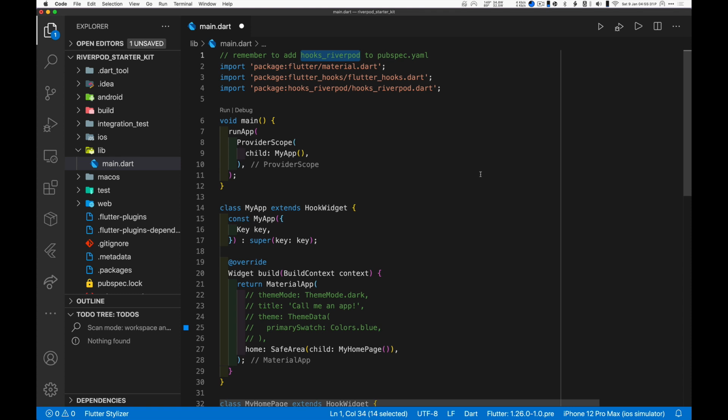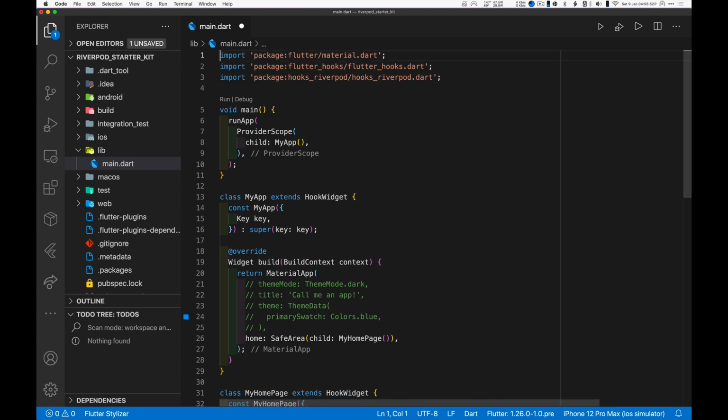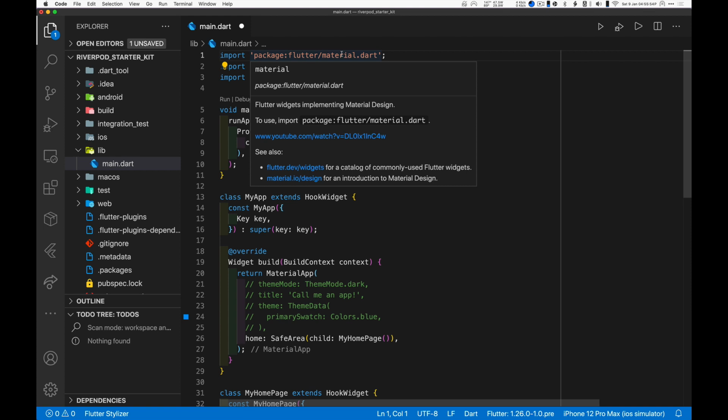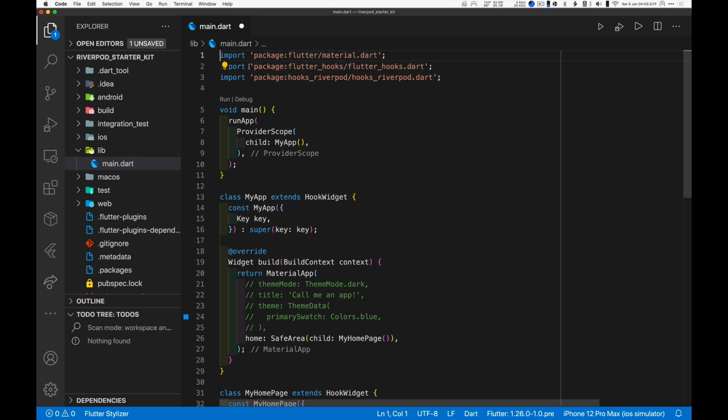Yay. So let me, I'm not going to do any development today. I'm just going to show you what's in my starter kit. And on the next screencast, I'm going to actually build up the counter app once again, but starting from here and using the Riverpod strategies. So we can actually get rid of this first comment because we did that. So that's gone. Material, of course. Everybody needs material. And then the two imports that bring in everything else that's useful, or almost all the things that I basically type in, and they bring with them all the good stuff.